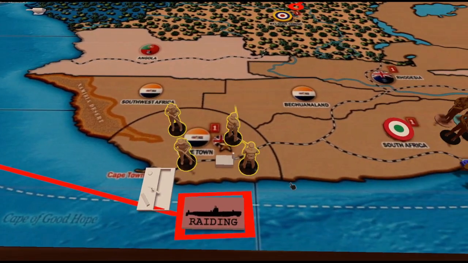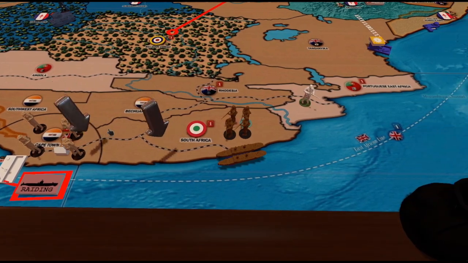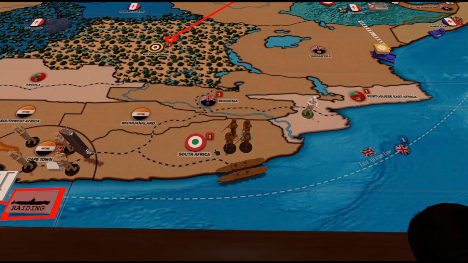The South Africans have stacked up in Cape Town because the Italians are coming around the corner, and maybe they're going to go for Cape Town next turn. We'll have to see what occurs on the British turn. But their Italians are right here.